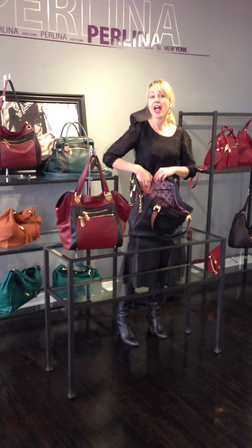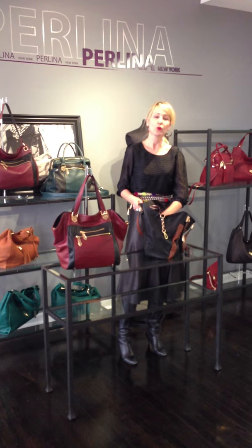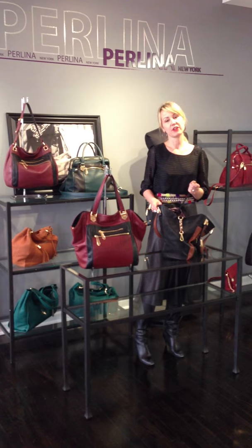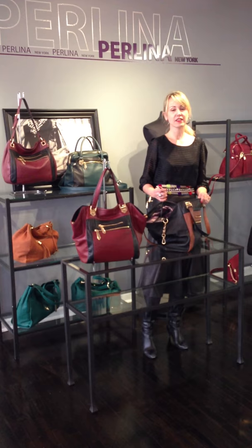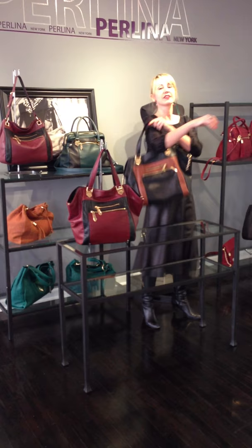On our front wall we have not one but two pockets, and we also added a pen holder here. For me I like to put my mascara or my lipstick right in here so it's easy because I'm always putting on lipstick. We also have a special doll clip which is really functional to put your keys on, so you'll always find them — you're not digging around in your bag. It's just a nice easy breezy way to just find them, because the bigger the bag the more things I put in.